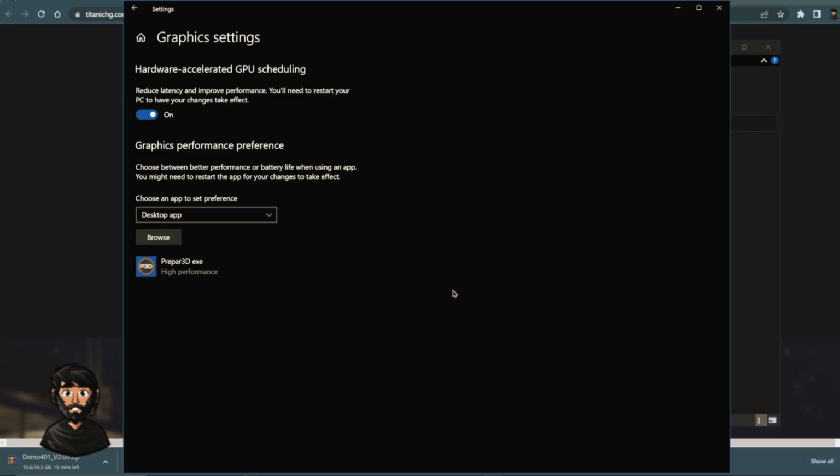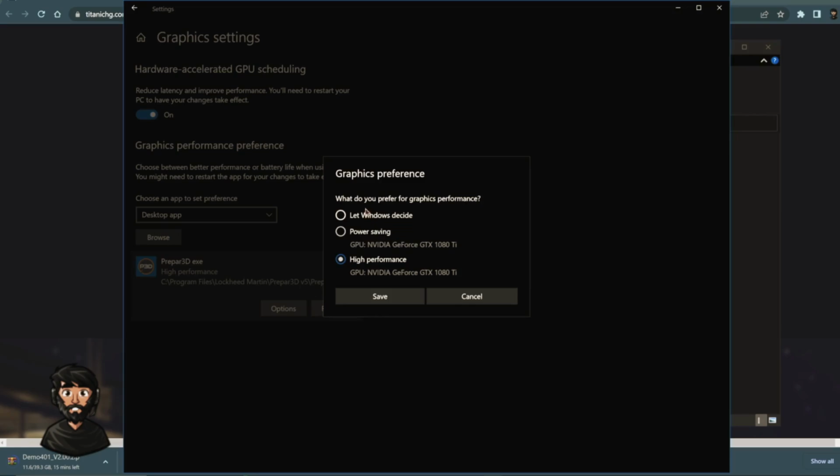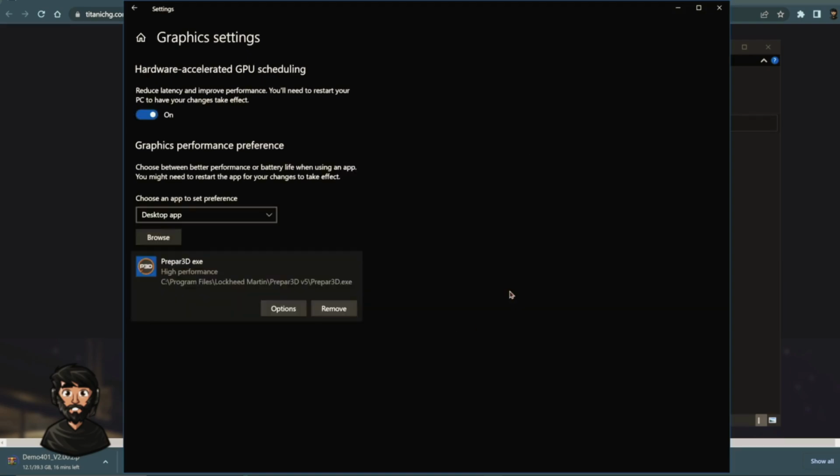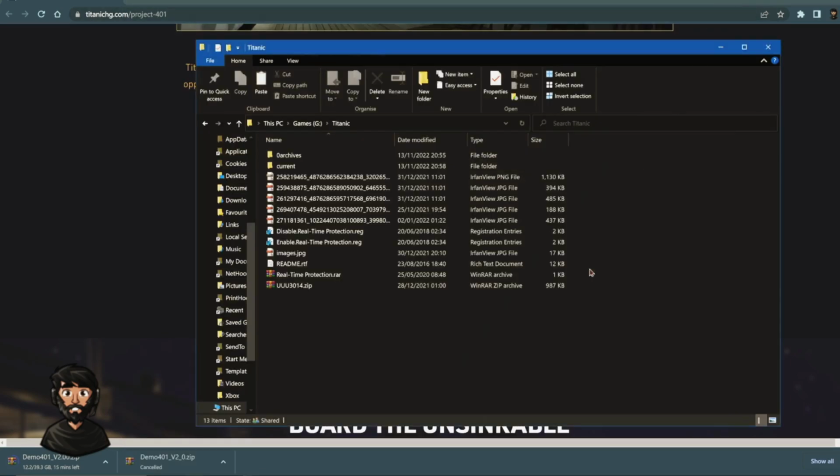But when Windows 10 or 11 ships, it's set up with your GPU and CPU at a stock level, so you've got quite a bit of leeway to increase your performance, making sure you're getting the best out of your hardware, not leaving performance on the table. So make sure your hardware accelerated GPU scheduling is turned on, and once you've done that, you can set a preference for an app. You click on here, go to the exe file, click on it, and then you can say use the high performance mode, use the power saving mode, or let Windows decide. Choose the highest one, whether it says ultimate performance or high performance. Then when you run the demo, it's going to kick in, even if you're in power saver mode, to the higher mode.